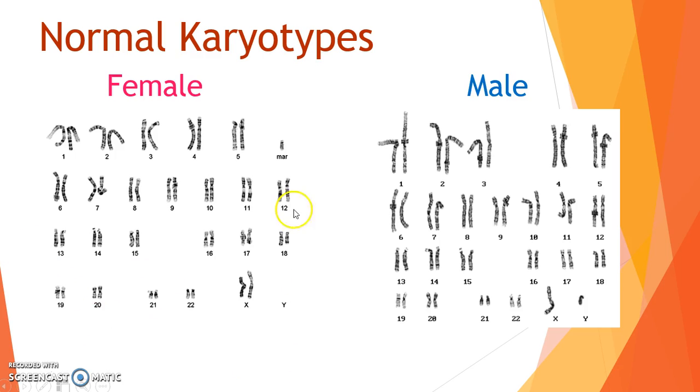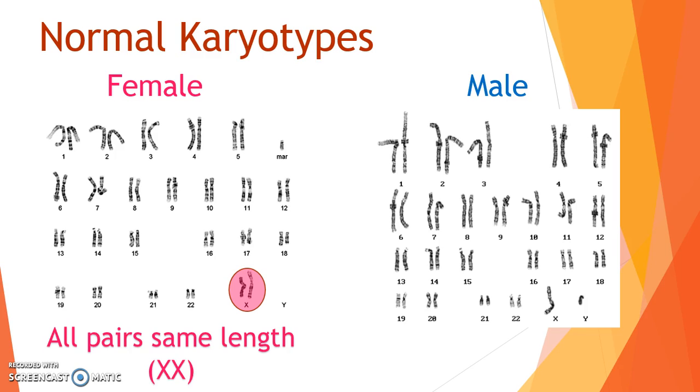The one on the left is a female karyotype. And I know it's a female karyotype because the autosomes are all there. But then the last pair, the sex chromosomes, there are two chromosomes listed here above the X, meaning that this person has the genotype XX, which makes her female. All pairs are the same length. I know some of them look bent, but that's okay. It doesn't matter if they're bent, they still have the same genes on them. They just didn't line up straight when we added that chemical.